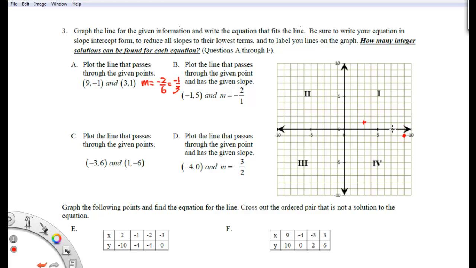So now with that, I can count up 1 and then back 3. And here I should be able to find all the points, all the solutions on the line. Up 1, back 3. Up 1, back 3. Now there's the y-intercept right there. Then up 1, back 3, and up 1, back 3, and then up 1, back 3. So it looks like on this line I'm going to have 1, 2, 3, 4, 5, 6, 7 solutions.